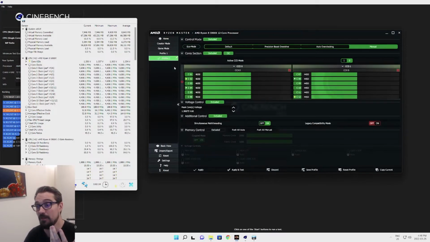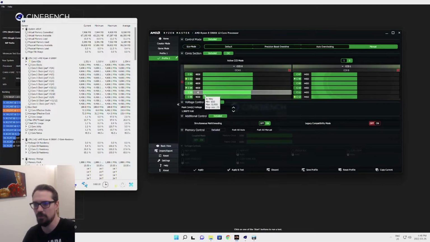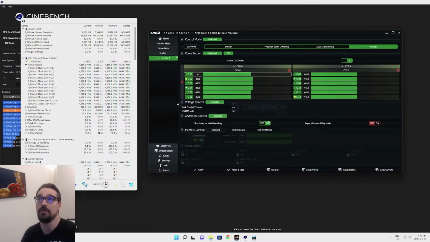Now, you could get crazy and you could say, well, you know what? This should be able to boost to 4.8, right? No, this is not going to work. And even if it does work initially, it's not going to apply for long. So, you know what? Actually, I'm not going to do something that I know is going to fail. I want to do something that's going to work.